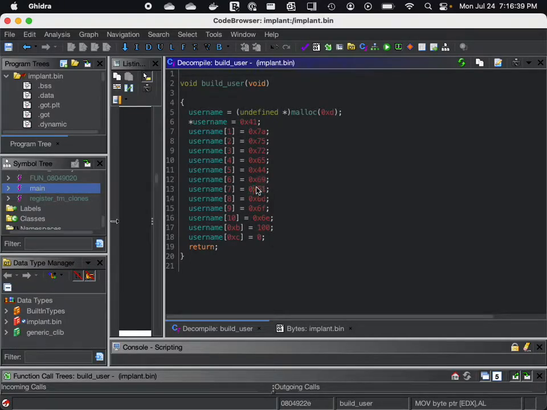I, A, M, O, N, D, and this is a null character. My bad, not new line, null character. 10 is new line. So that spells out what?